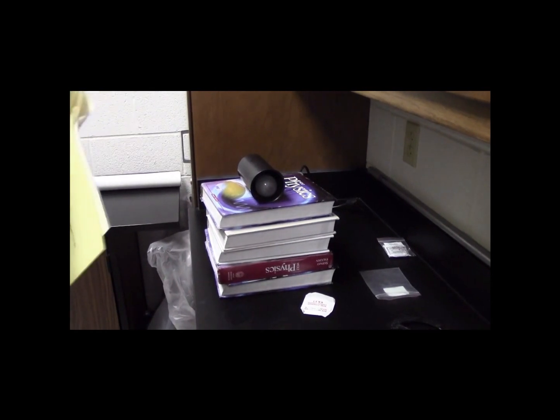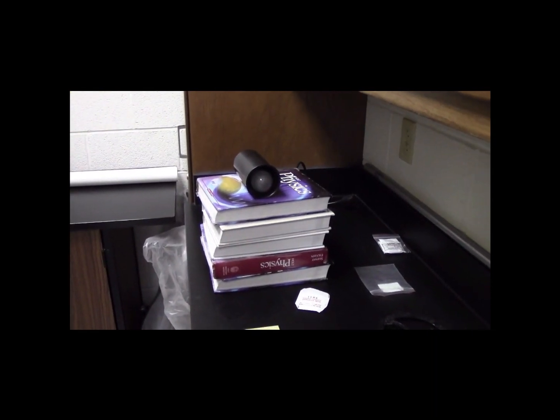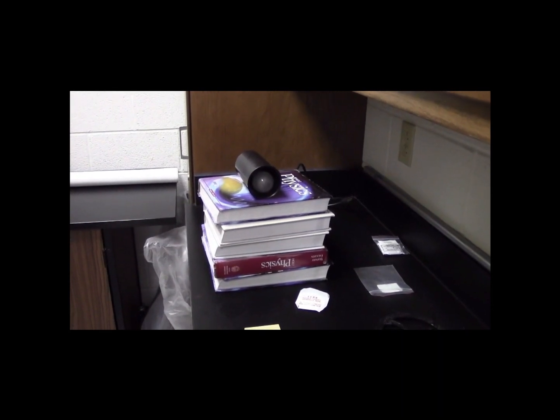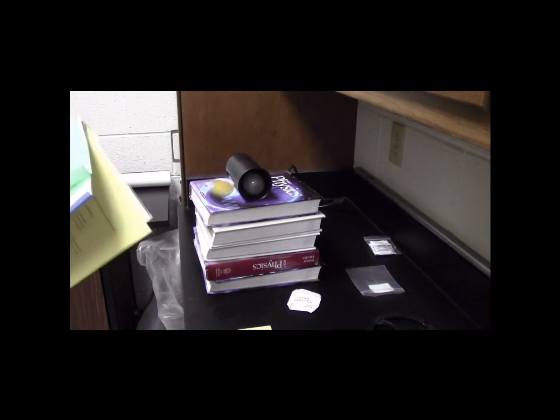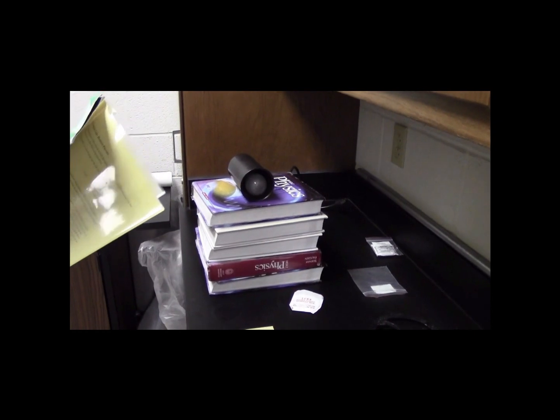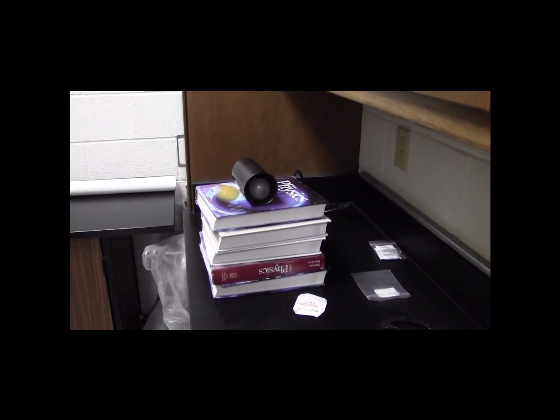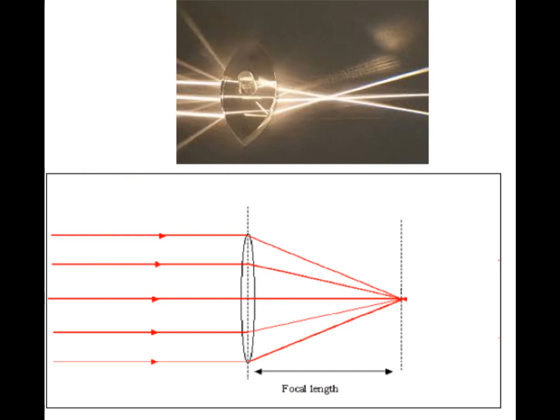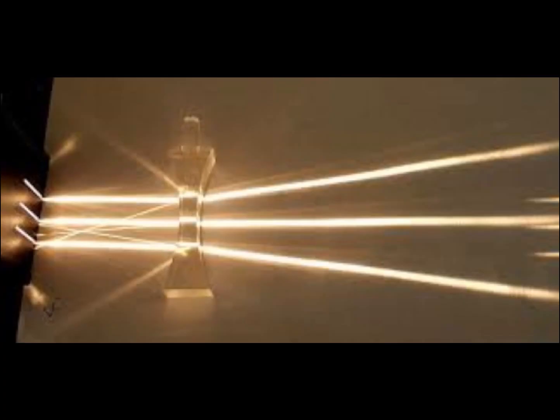So first, a little bit of background information about this lab, and this is important information so you want to listen up. When light passes at an angle from air to a denser substance, such as glass, the light rays will bend. The bending of light is called refraction. Lenses refract or bend light. Convex lenses, which are thicker in the middle than at the edges, cause light to converge at a focal point. Concave lenses, which are thinner in the middle, cause light to diverge or spread out.